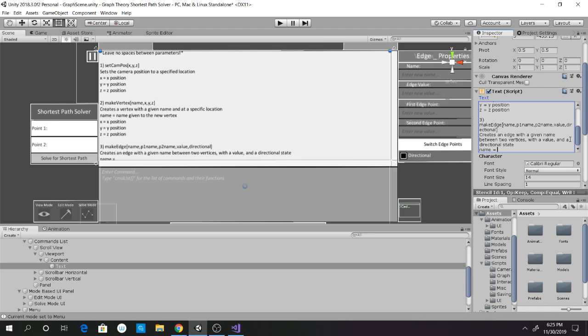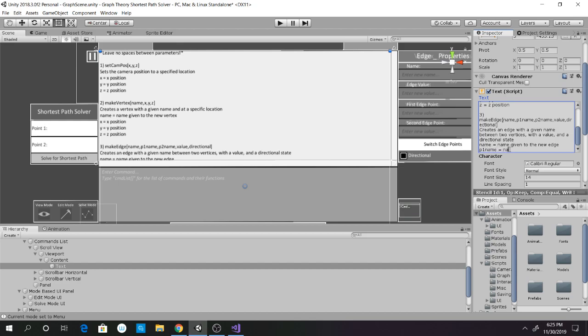So name is equal to the name given to the new edge. Next we have the P1 name.